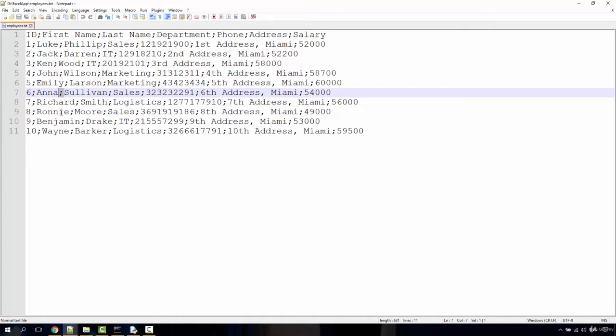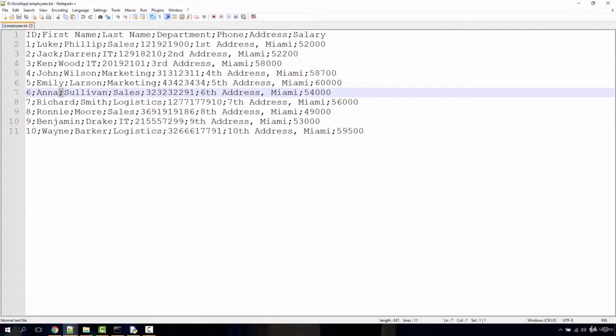Then the application will apply some visual styles on our sheet, on our table, and we will have column headers, filters, various colors, row stripes and column stripes as well for better readability of the table. And at the end, the application will identify all the salaries inside the table that are greater than $55,000, and for those particular cells, it will make the text within the cells red instead of the default black, and also bold and italic, so we can have a better view over the employees that have the greatest salaries.